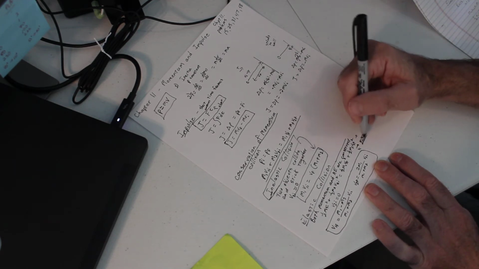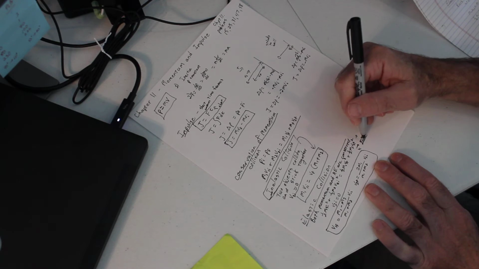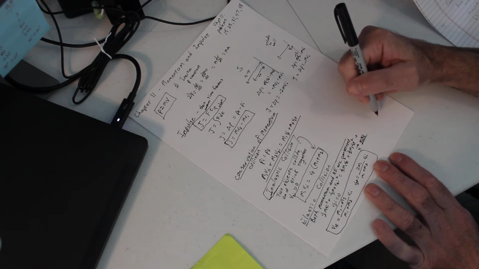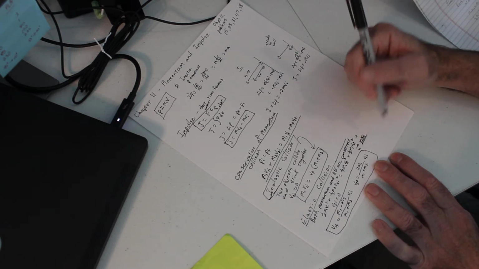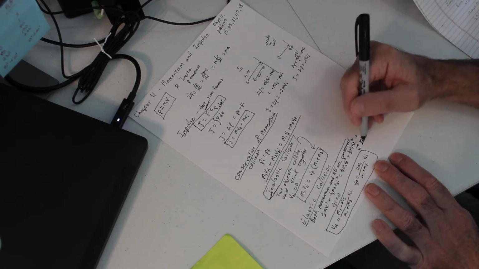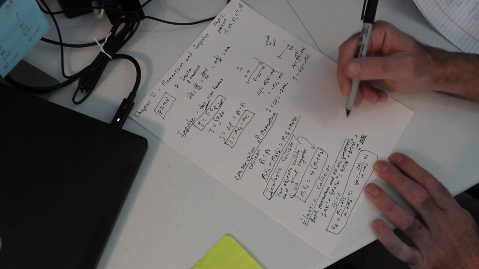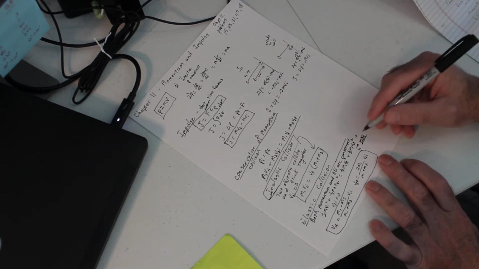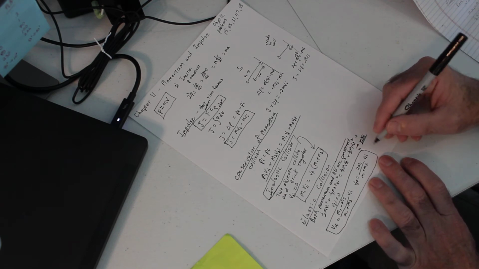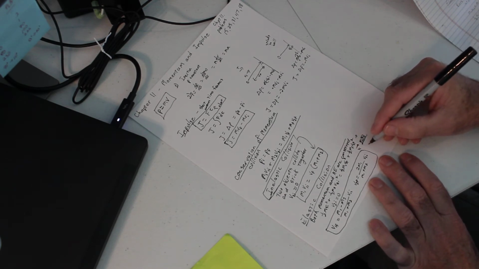This is when, if you've ever played pool before, the cue ball hits, stops, and then the other ball rolls off at the same speed. That only works if you don't have a cue ball that has more mass than the other one. In certain pool tables, sometimes they make the cue ball slightly more massive or slightly bigger, and it changes things. But let's look at the case where M1 is much bigger than M2.